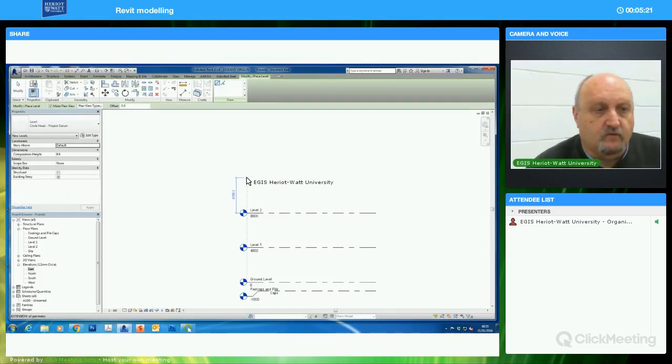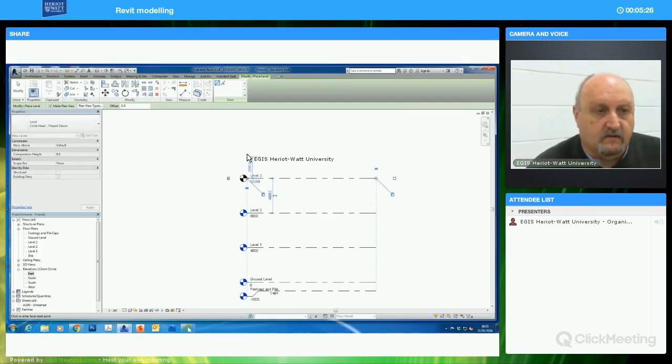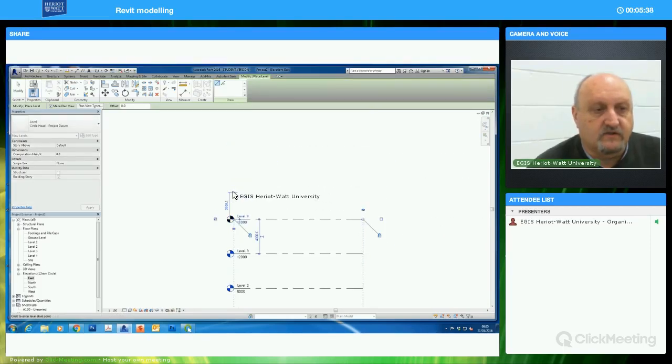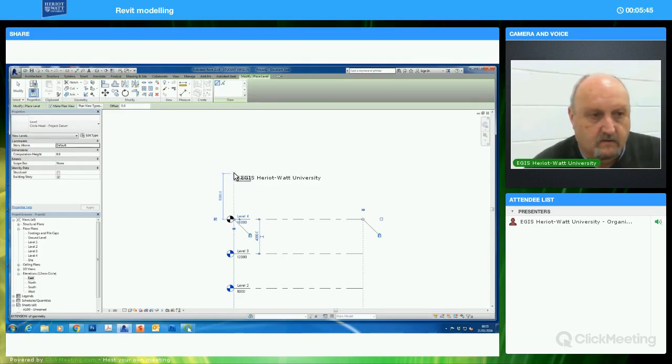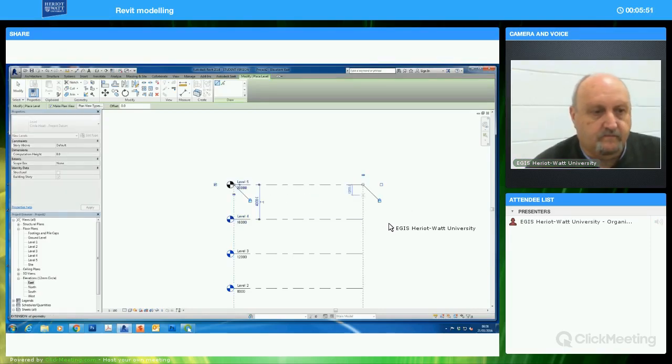I'm going to make them all at 4 metres though, so 4,000 mil. Keep them all aligned. That's level 3. I'm going to make this maybe a 5 or 6 story building. Incidentally, as long as you get it aligned, the number in here on your left hand side doesn't actually matter, because you can just type in your 4,000 mil and it'll start in the right place for you.